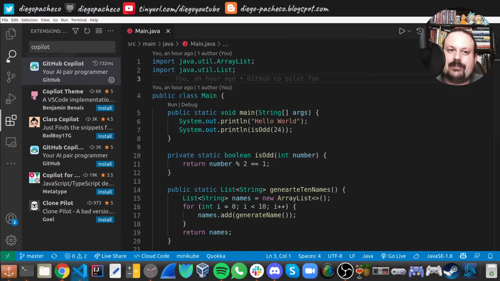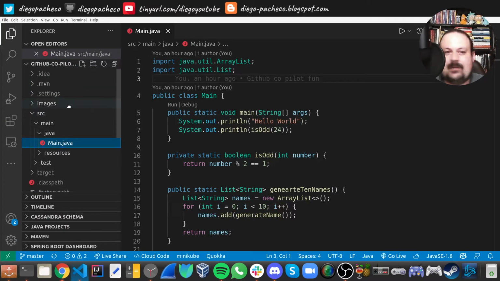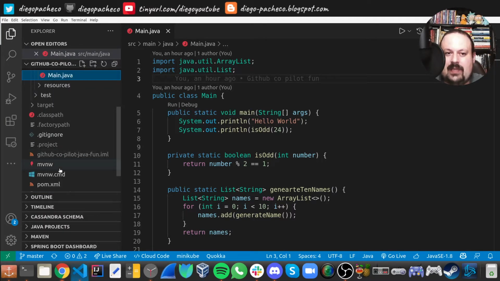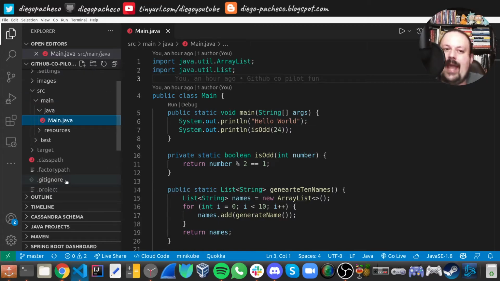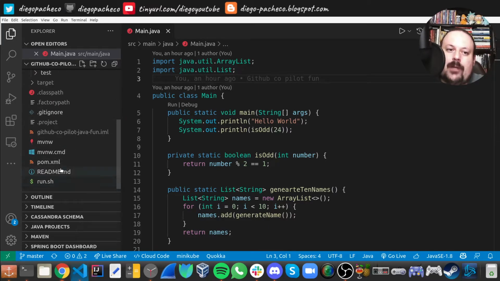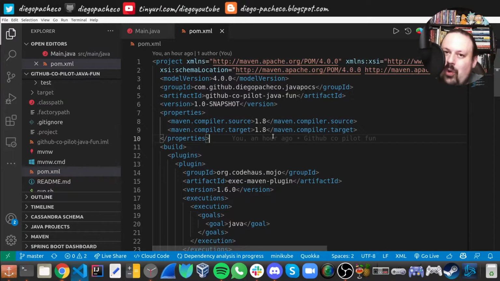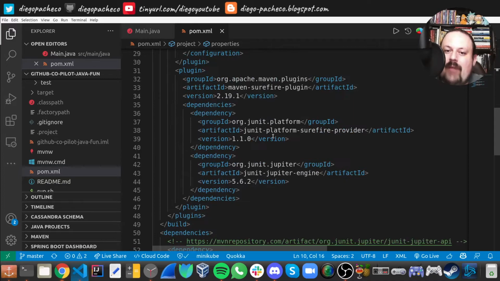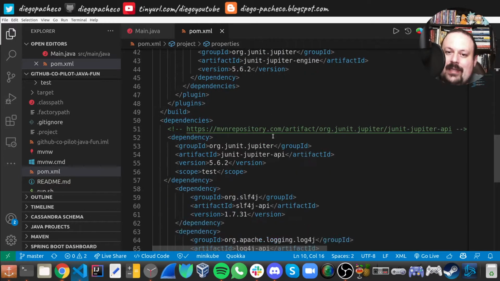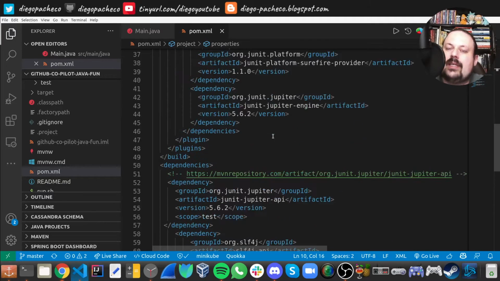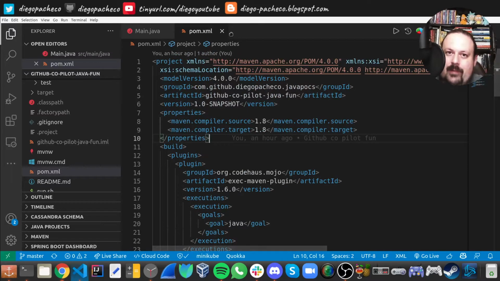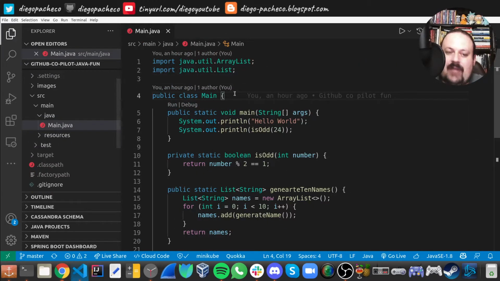For this project, it's a standard Java project with Maven. There's really no big deal. The first thing I tried was just a Java class with no project whatsoever, and it works. So you really don't need to have a project. With a single Java file, it's going to work, all right? But the thing I want to show in Maven is that I don't have any Copilot dependencies, because that's all done at the editor level, all in VS Code.